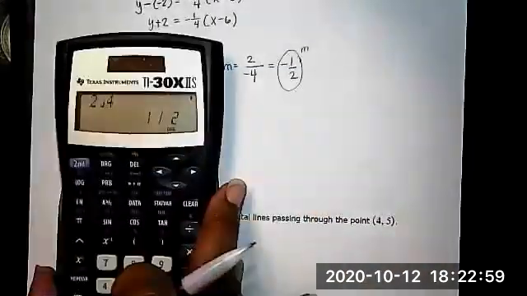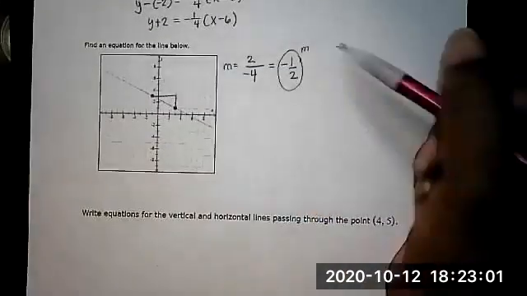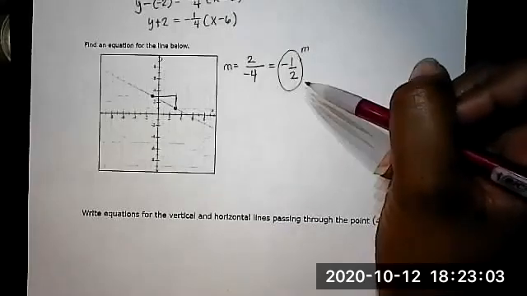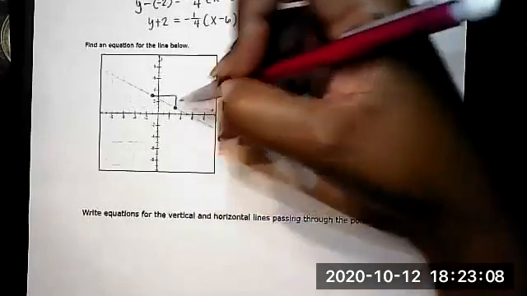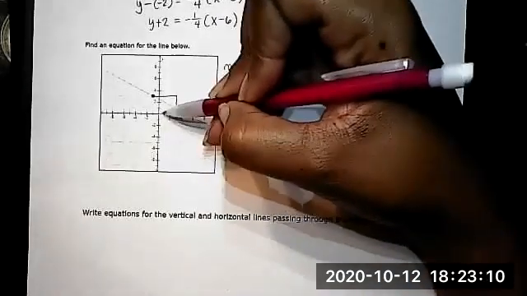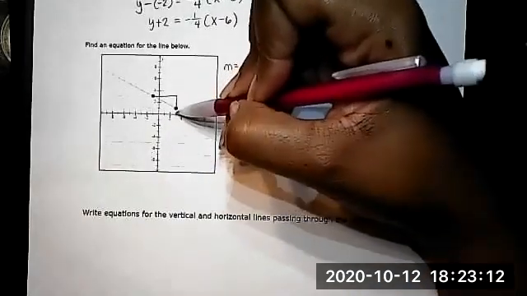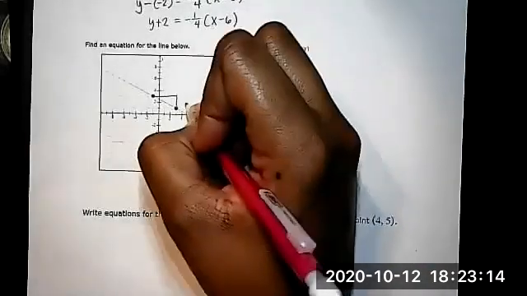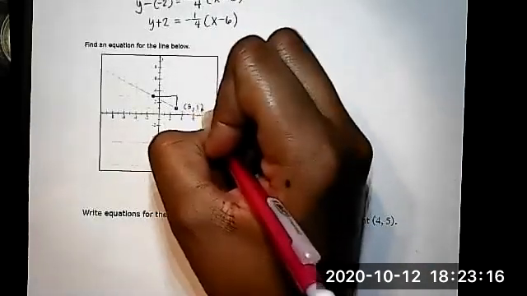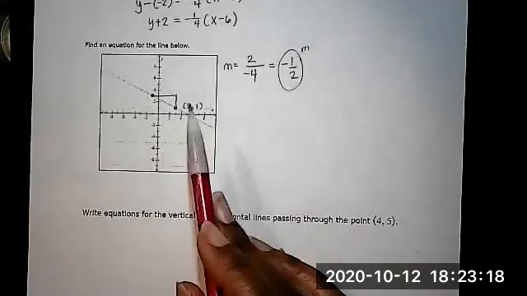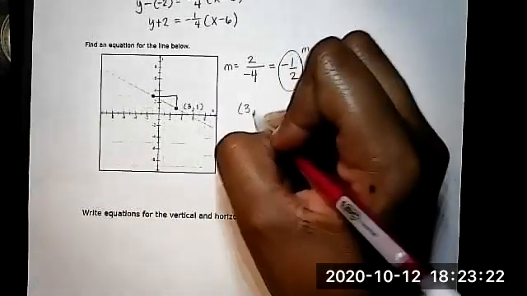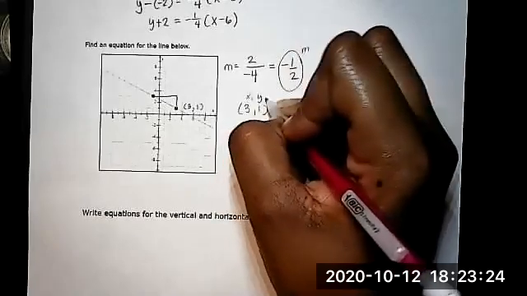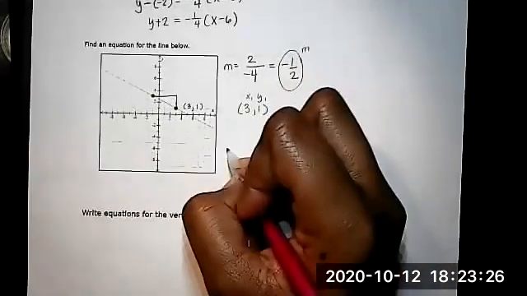That represents slope. So now that I have my slope as -1/2, I can use one of these points, but I have to know the point. So I'm just going to go here and say my point here is 1, 2, 3. This point here is 3, up 1. To the right 3, up 1. That's 3, 1. So I'm going to use 3, 1 as x1, y1 in my point slope.